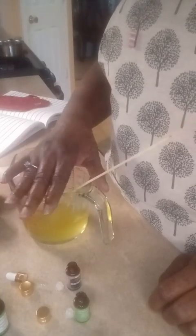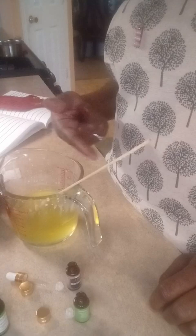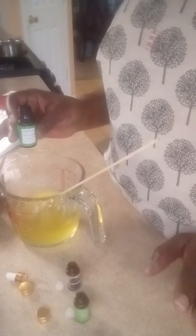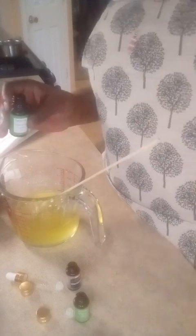Find out which oils you want to add, because there are a lot of oils you can add for respiratory, such as oregano, frankincense, lemon, eucalyptus, peppermint, spearmint. But do your research for your family. Don't take my word for it. Follow the basic recipe, but know why you are putting the oils you're choosing to use into your recipe. Remember, this is your apothecary, not mine. I'm just a guide to show you how, not to instruct what to do, but how to do it.